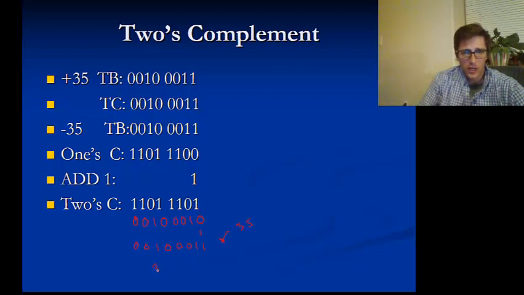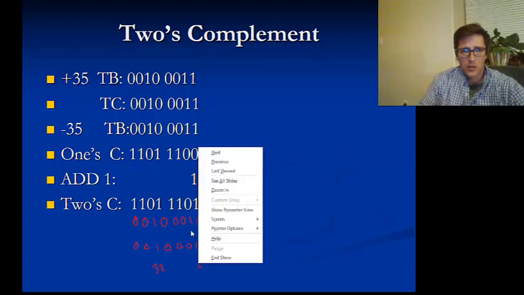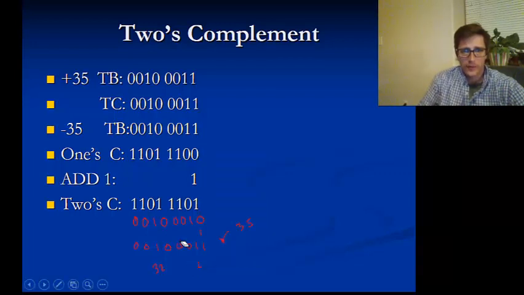If you want me to prove it, this is the 32-bit, this right here is the 2-bit, and that's the 1-bit. When we add 32 plus 3, we get 35. Now we noted that this right here is a 1, so that must mean that we have a negative 35 here. And that's actually our answer.